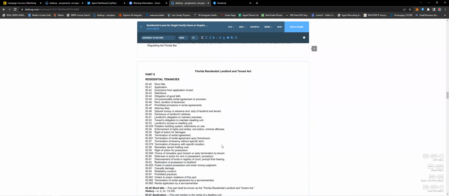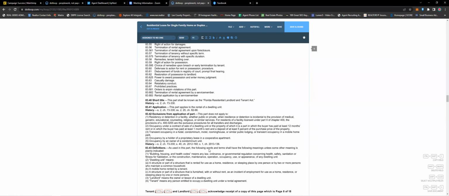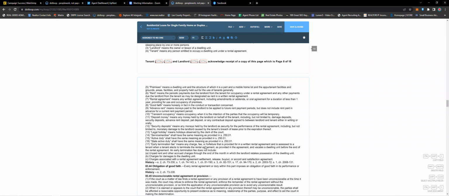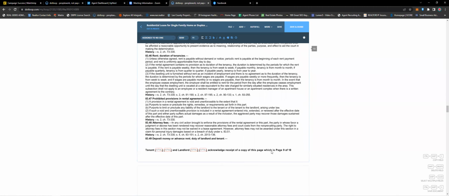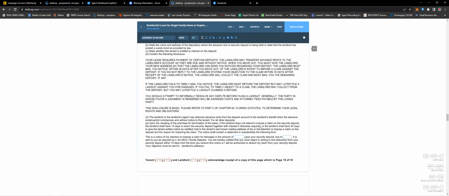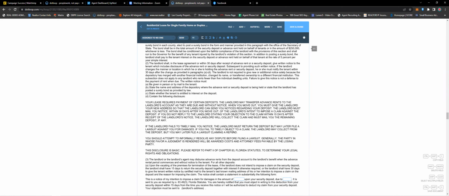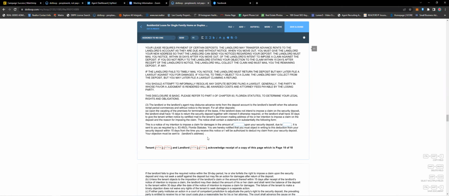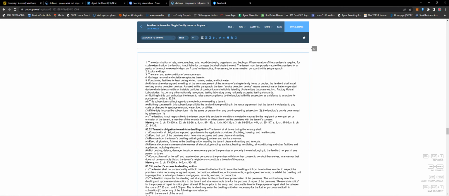And then begins the Florida Residential Landlord and Tenant Act. I'm going to leave this alone. This is best handled by an attorney, but to fill out the lease, that's really where we go. But this runs everything about the landlord's rights and the tenant's rights in the contract. It has notice of terminations, different things like that.